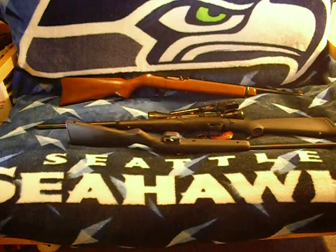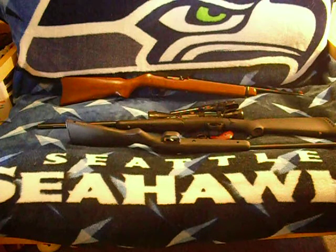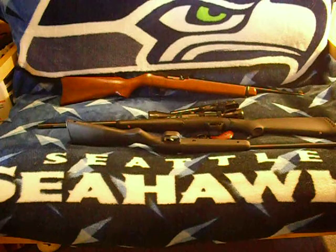There's 5 different guns there compared to one, and that .22 probably has the same rate of fire as your AR. Of course, you're going to have probably another couple hundred yards of distance, but I don't see myself firing at anybody over 100 yards. That's out of my realm of thinking right now. Maybe one day, but I really don't think that you need an AR to survive a bad time here in America. I hope not, because I know a lot of people that don't have ARs.